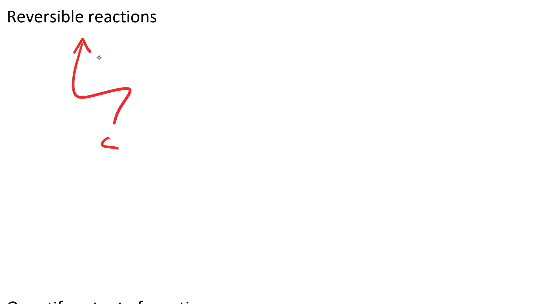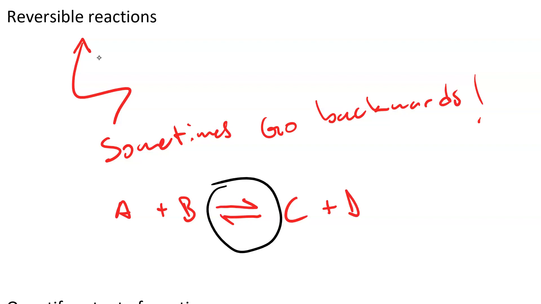Then there's the issue of reversible reactions. Sometimes they go backwards. You'll know it's a reversible reaction because you'll have your reactants on one side and your products on the other, but you'll see this goofy double arrow. That means that the reaction is reversible and it's not going to go 100%.